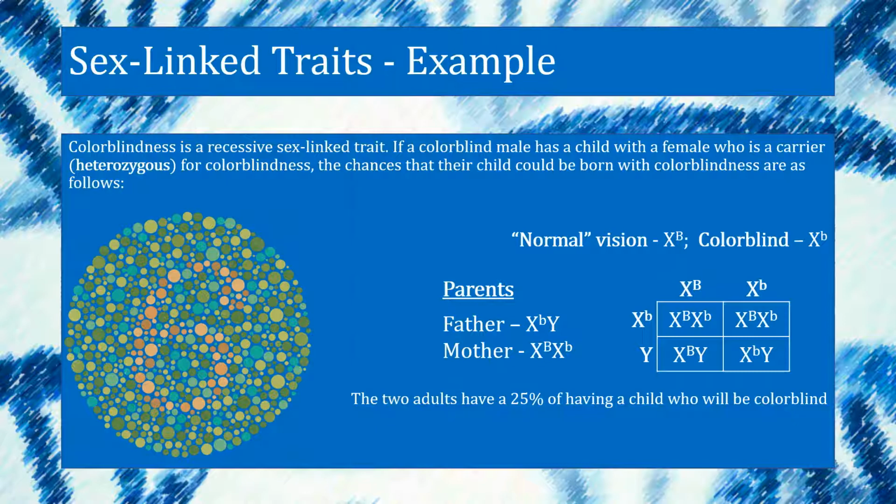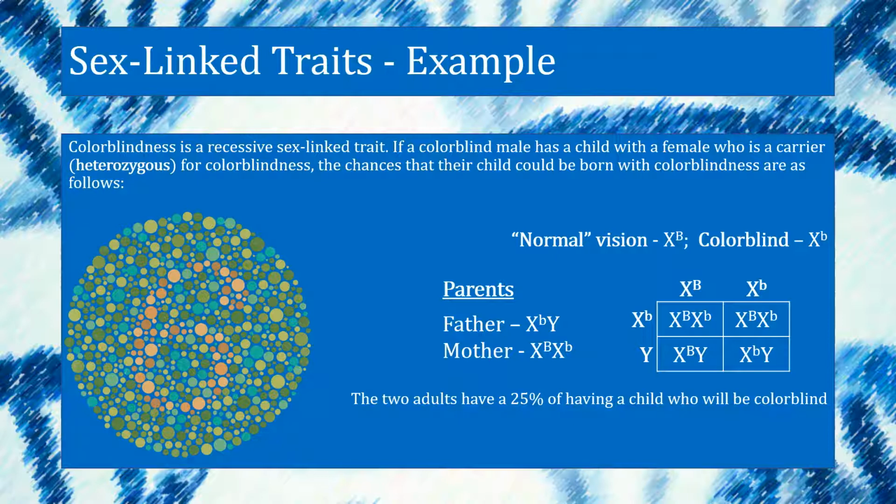So an example of a sex-linked trait is color blindness. Color blindness is a recessive sex-linked trait. If you are colorblind, it means that you got the trait from your parents. So, gentlemen, usually it's the males that are at a higher risk for getting color blindness, because if you are colorblind, it is because you've got the trait from mom, and because you don't have a second X chromosome, you don't have any way to cover up or hide that recessive trait.